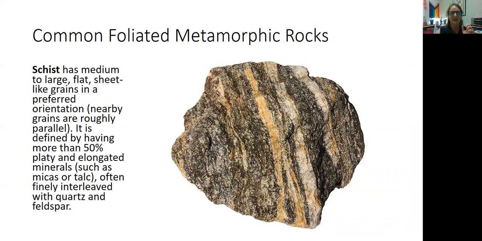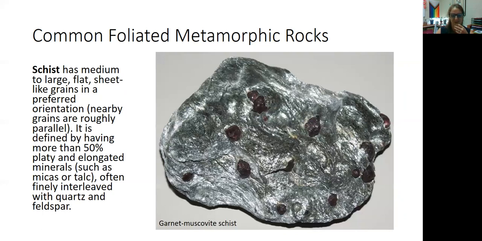So schist, right, the grains are all oriented in the same direction. They're roughly parallel, right? So we start to see this very pronounced foliation in schist, right? It's very obvious that there are layers of different chemical compositions in this rock. One of my favorite schists is mica garnet schist, right? Where the mica here is muscovite. That's a type of mica, that bright, shiny silver color with giant garnet crystals within it. One of my favorite schists.